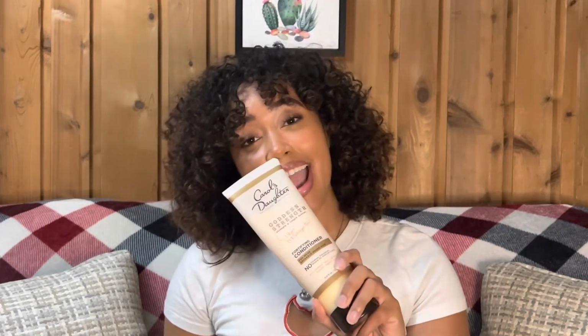Moving on, I have the conditioner of the same exact line. This one here says no parabens, no petroleum, no mineral oil, and no artificial colors. So the only difference here is the petroleum oil and the mineral oils. There's none of that in here because usually those things are put into conditioners to give your hair that glossy look. All it does is just clog up your pores and weigh your hair down, which is no bueno.